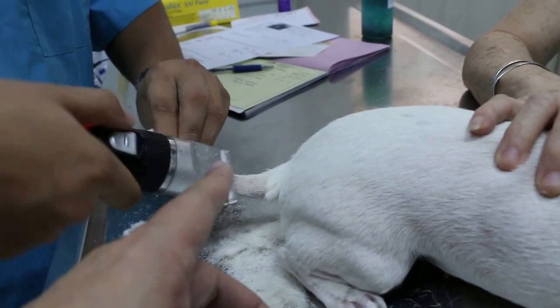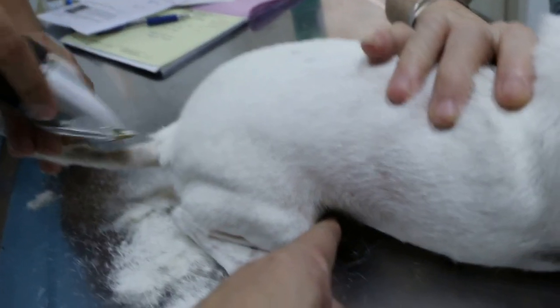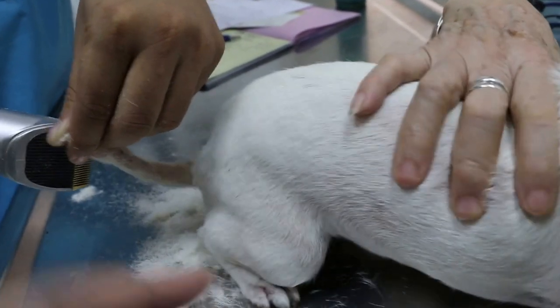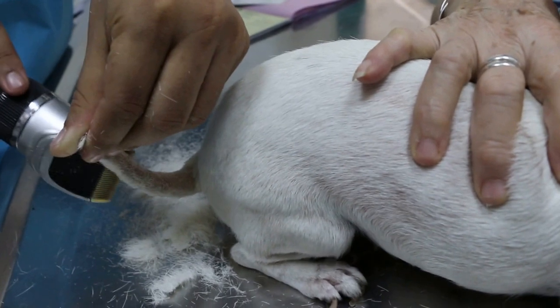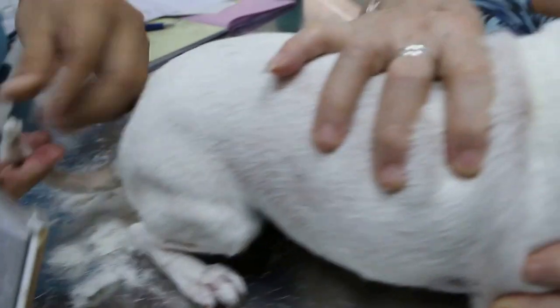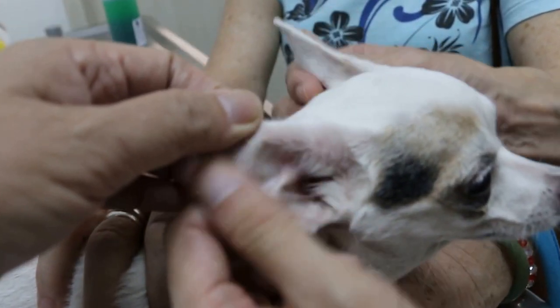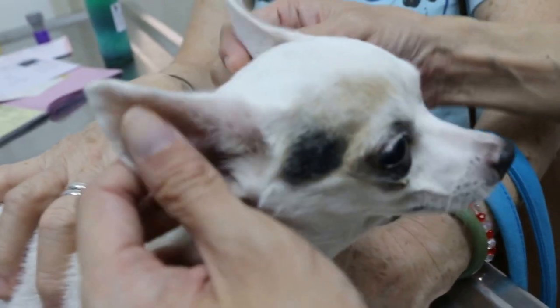So this part is very itchy, and below also all black. So these are not normal. This is normal. So she will wash it. Give antibiotics. Okay. This side has no problem? This side OK. The ears are OK. Very clean on the ears. No smell.